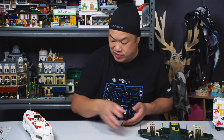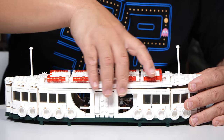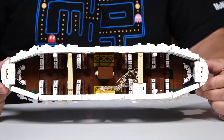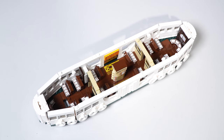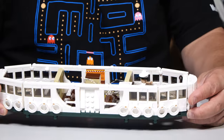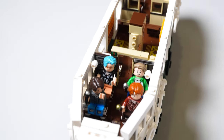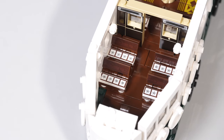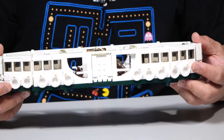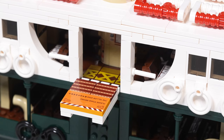The color tone matches the real thing really well. On the second floor you can take off the rooftop piece — it comes off pretty easily. When you flip it up, there's a lot more seating inside, but the benches are smaller so you can't quite fit a minifigure. The second floor is all tiled, unlike the bottom floor. The chairs' stars and patterns are all stickers. There's a second level door — that's how you get on, just like the real ferry.